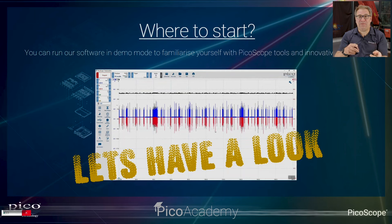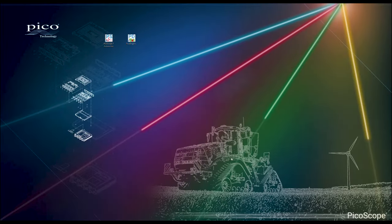So I'm going to pass you over to Ben, and he's done a short video here taking you through downloading PicoScope 7 software, but more importantly, how you can operate it in demo mode. So even if you haven't got PicoScope yet, he takes you through the main features that you're going to need, and also introduces you to our suite of guided tests for the off-highway market. So over to Ben. Okay, thanks for that, John.